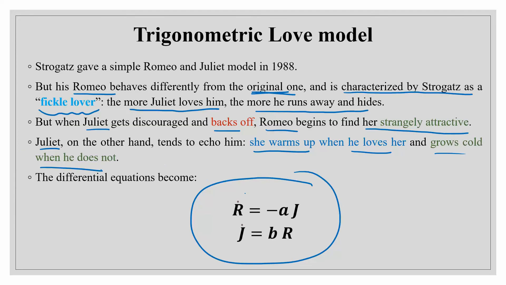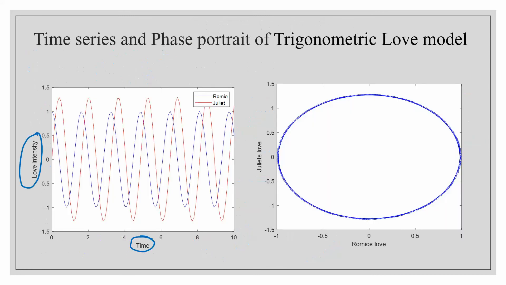So this was giving the love intensity of Romeo with respect to time and this is the rate of the love intensity of Juliet. So you can see that here it is also following a periodic type of dynamics and if you see the phase portrait between the Juliet's love intensity and Romeo's love intensity you can see that if you divide this graph into four parts you can see that at the first half this one is negative right.